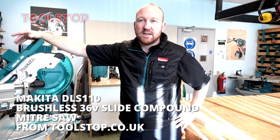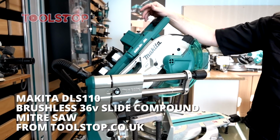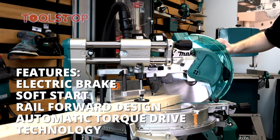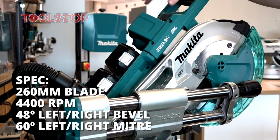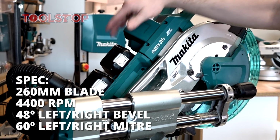I've got in front of here our new DLS110. This is a cordless version of the LS1019. It's pretty much an identical machine. All they've done is taken away the mains AC motor and replaced it with a 36 volt brushless motor. So that's now running off of two 18 volt batteries.